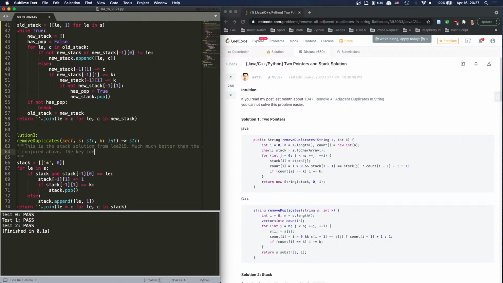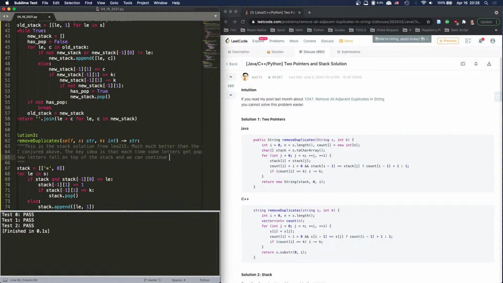The key idea is that each time some letters get popped, new letters fall on top of the stack, and we can continue removing.